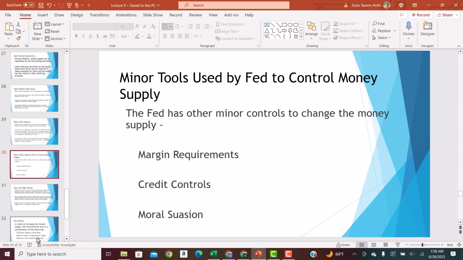For instance, before an exam, I would say, hey, focus on lecture 12 because that's going to be important, and most of the stuff on the exam will be from lecture 12. That is kind of like moral suasion. I'm giving you a hint to do this, but you don't have to do it. You're not obligated to do it, but you get some guidance from your experienced teacher. Okay. So that is what the Fed does to the banks.